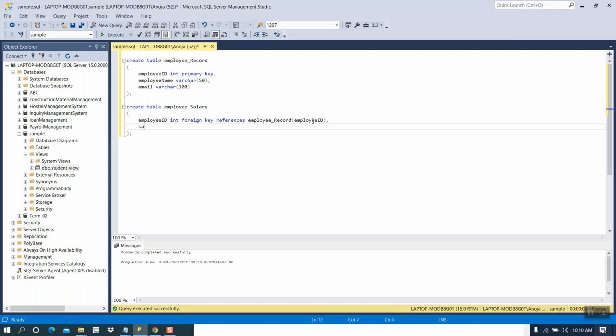Then the salary column, data type int, and is permanent, varchar 50. I will execute this table also. Now let's insert some data.